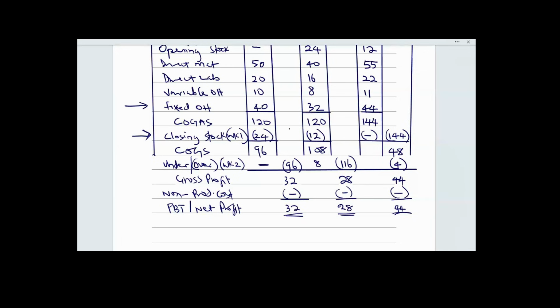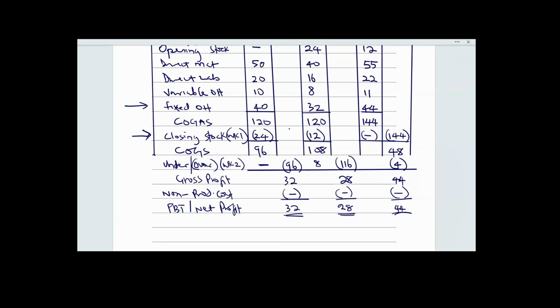Because this cost of goods sold of 108,000 naira is underreported, it is understated, because this 32,000 is supposed to be 40,000. That means the cost of goods sold of 108,000 is undercharged, underreported, or understated. So when this happens, the difference between the budgeted overhead and the actual overhead absorbed is supposed to be added to the cost of goods sold. That's what we did in the second period.